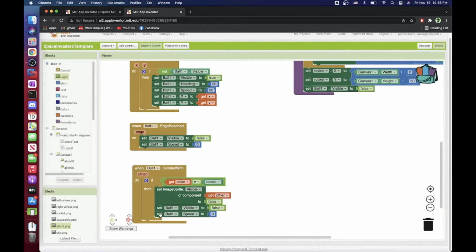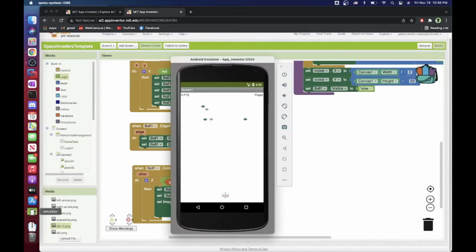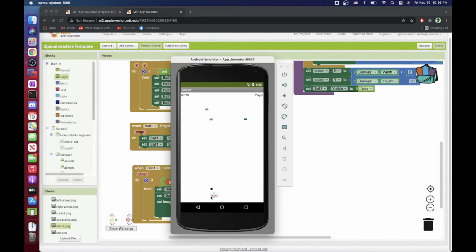Maybe I can rearrange these blocks. Maybe I'll just rearrange these two to see if that does anything. Let me just double check this one more time. At least it does seem to work. It's definitely not way off. I don't know what's going on with this. Okay, looks like that might have actually solved it. Yeah, I guess that solved it. Sometimes in life you just have to mess with this until it finally works. That is part of coding sometimes. You just mess with it and then it works.